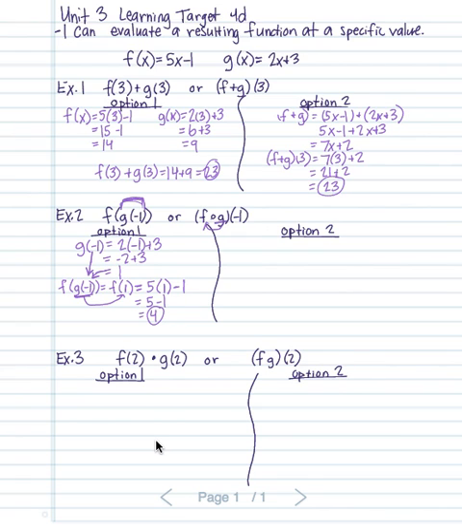Option 2, we're going to take g and substitute it in first, then we'll fill in negative 1 later. So if we took g and we subbed it in for x, we would get 5, and then in parentheses 2x plus 3, minus 1, which is 10x plus 15 because we distribute, minus 1, and then combine your like terms. So 10x is the only thing with x, 15 minus 1 is 14.